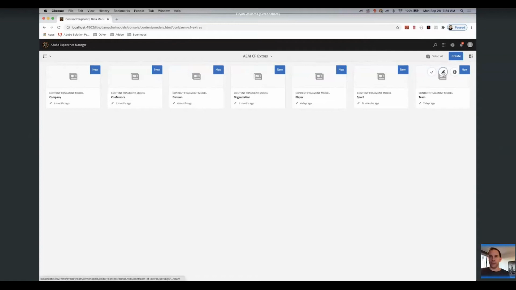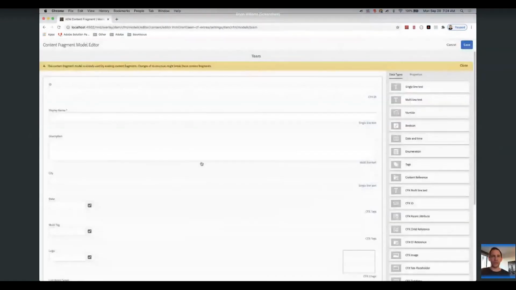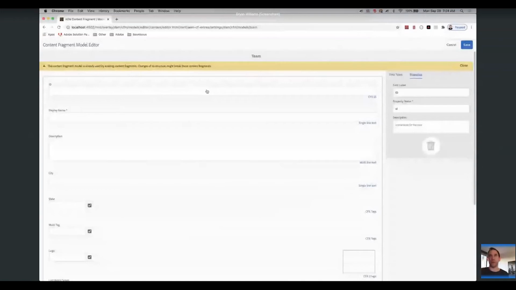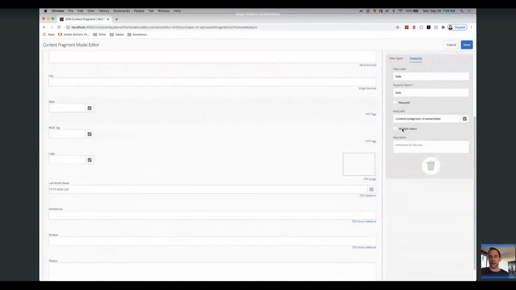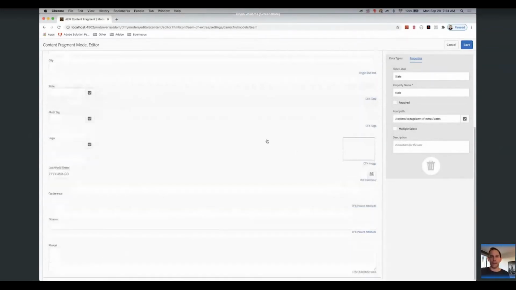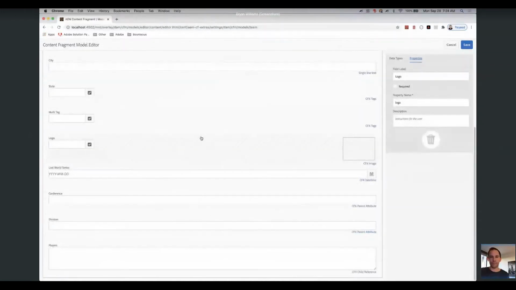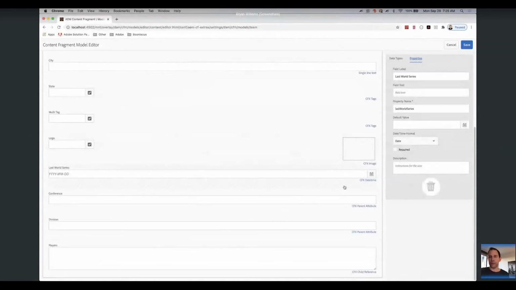If I go into team here, here's the ID field I was talking about. This is a read-only field. You just put it here as a placeholder. It's more for convenience, for seeing that ID that's generated. Some out-of-the-box fields. Next, we've got CFX tags. So you see over here, we've got a multiple selection option if you want to make this a multi-select versus a single select, and a root path. On down, we've got the image field. This is going to hold the logo for the team. We've got a date time field, and over here you can see that we've set it to date. If we drop this down, we've got date and time options as well.